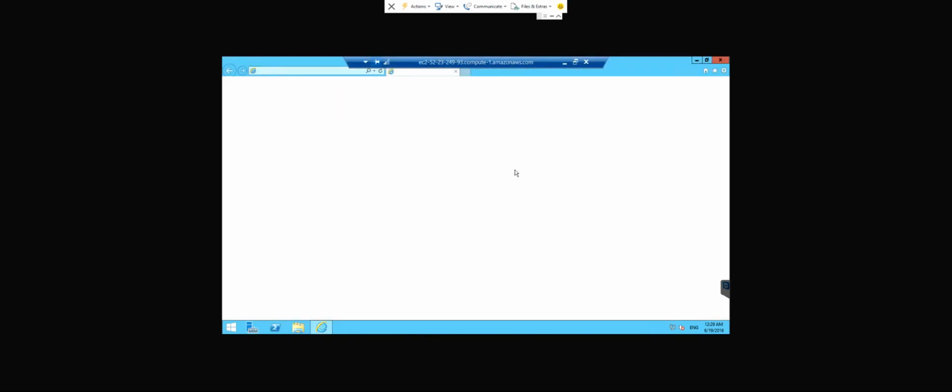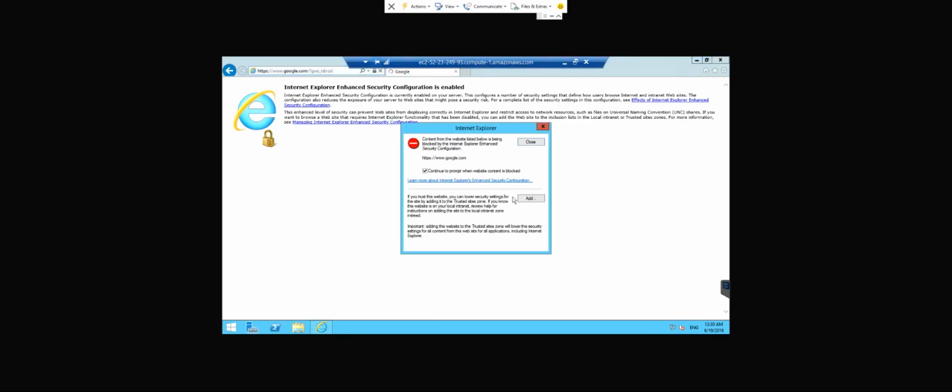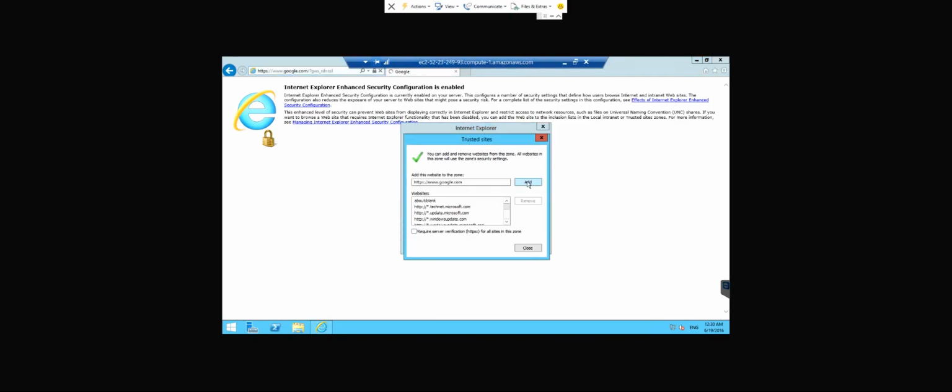Now, Internet Explorer by default on those boxes comes with all the firewall restrictions in the world. So what we're going to try to do is get Google Chrome on there, and then once we have Chrome, we're free to go, no more restrictions. There's going to be a lot of clicking: add, close, add.